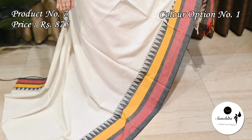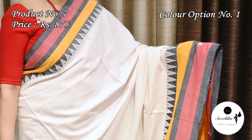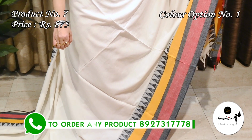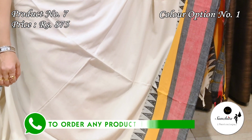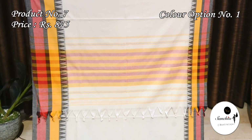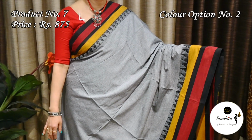Saree number 7, priced at 875. Simple panel design in black, red and yellow along with a series of mini temple design in black resham weaving. Similar design continued on both side border. Plain body. Pallu is decorated with simple panel design in red and yellow color. Grey with black, red and yellow color.